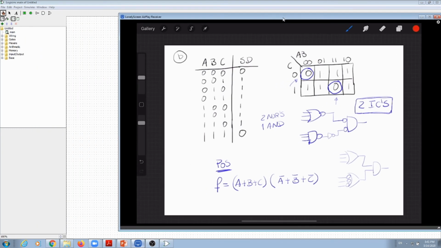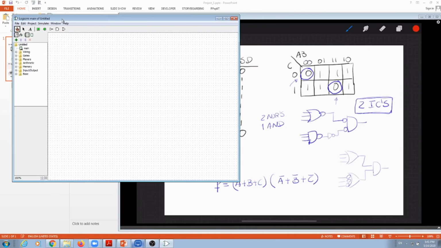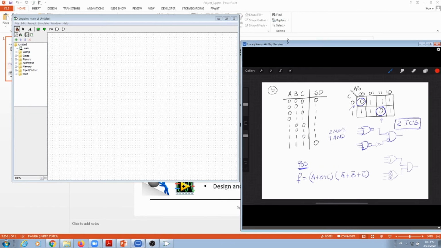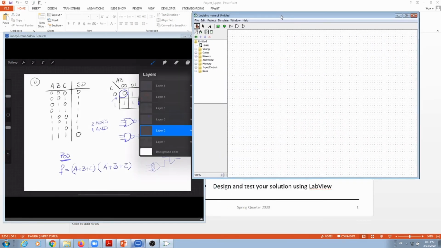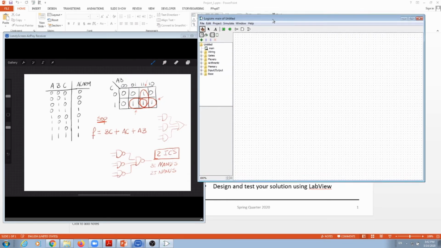All right, Logisim, and let's make it smaller, and let's make also these ones smaller, and let's bring these 2 and build this.